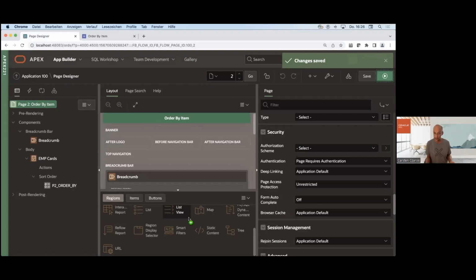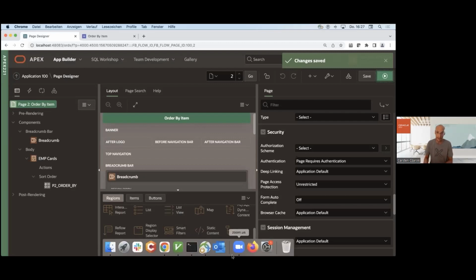So you can't use it for interactive report and interactive grid. Why is that restriction? Because those region types have enough of infrastructure on their own for result sorting, and we don't want these things to interfere. But for all the others, feel free to go ahead and to use it. Okay, so much about the order by item. Let me now get to something completely different, right?